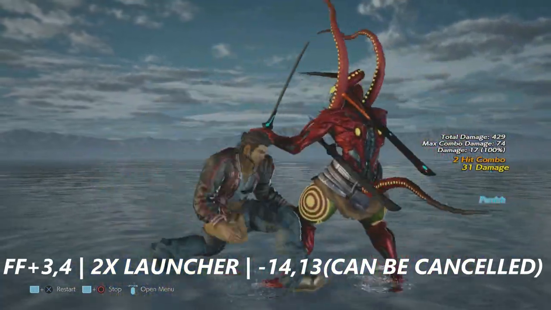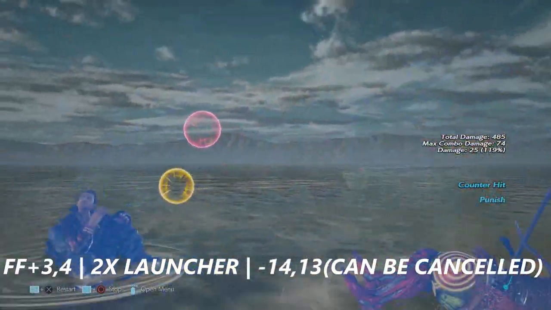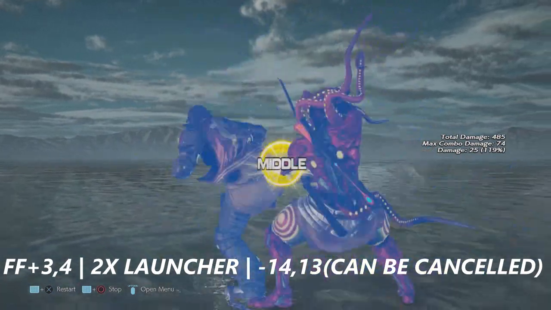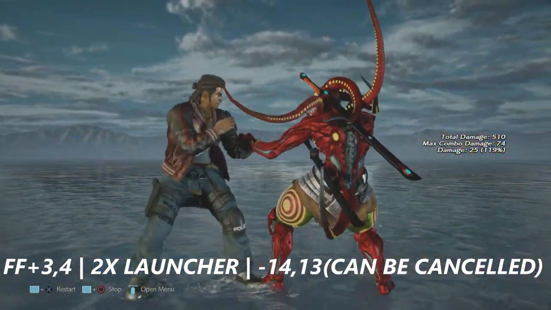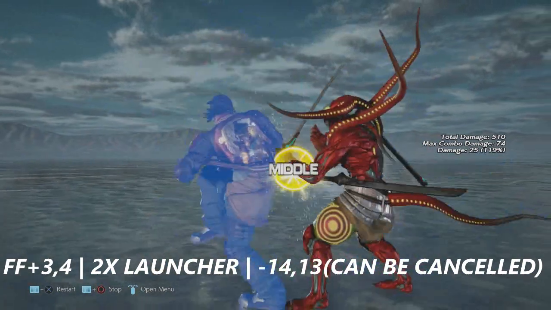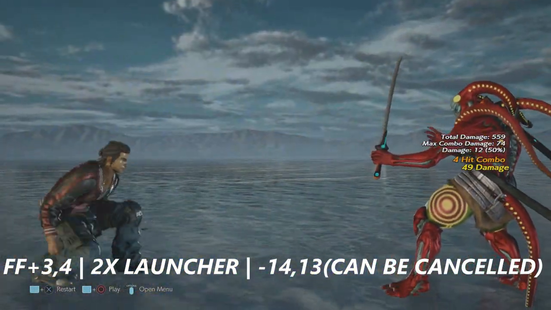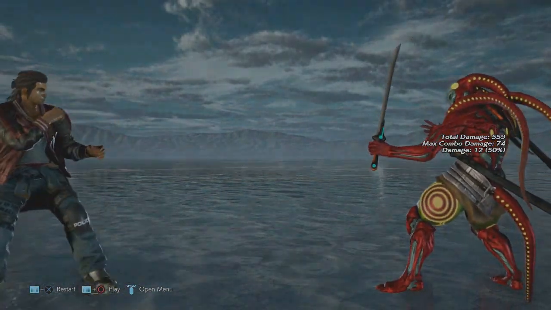However, the second hit, despite it being a high, is negative 13 on block, but the first hit is negative 14 on block. The second hit can also be cancelled, and I believe that is everything to know about this move. However, what I'll add on to this, the first hit is only no sword stance flashable if the second hit does not follow up.